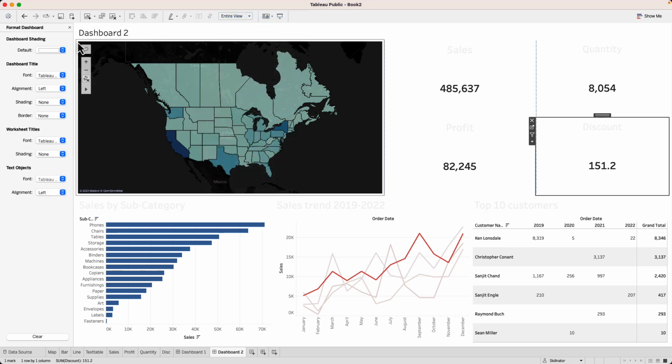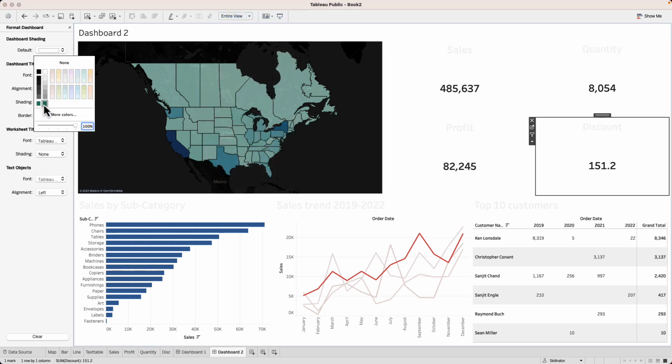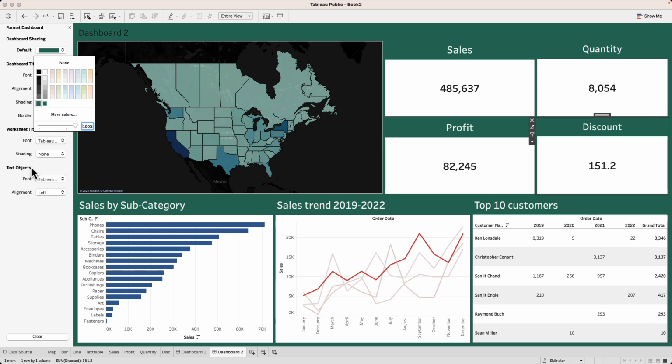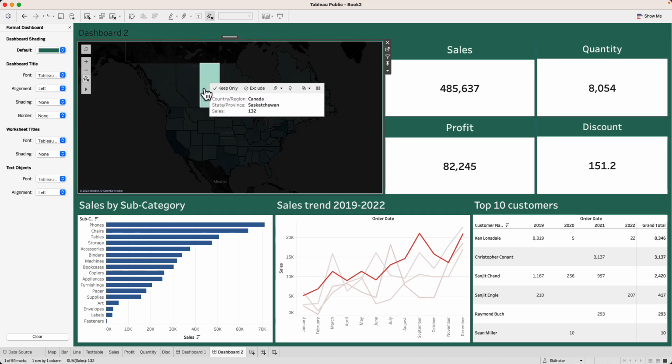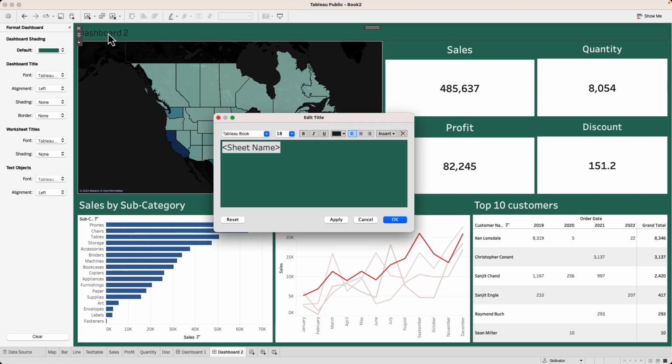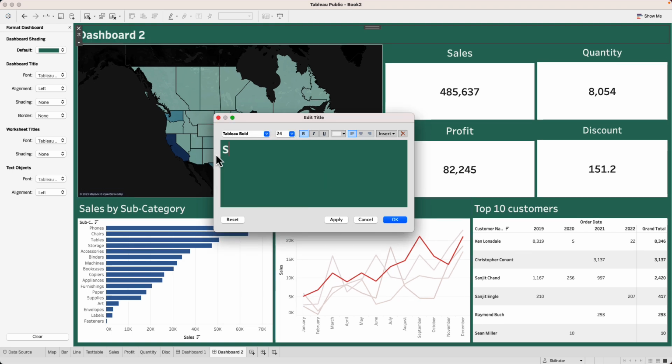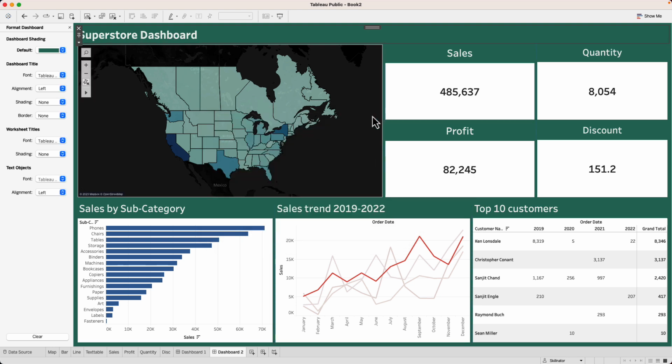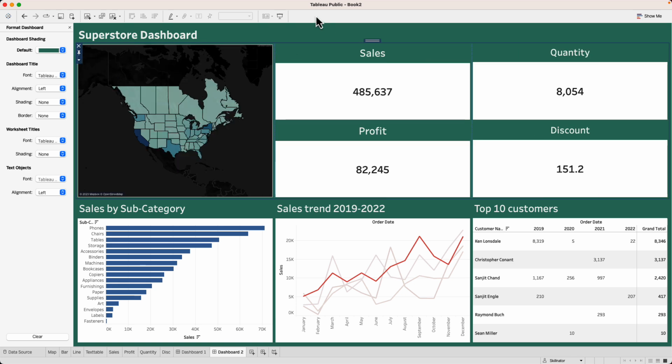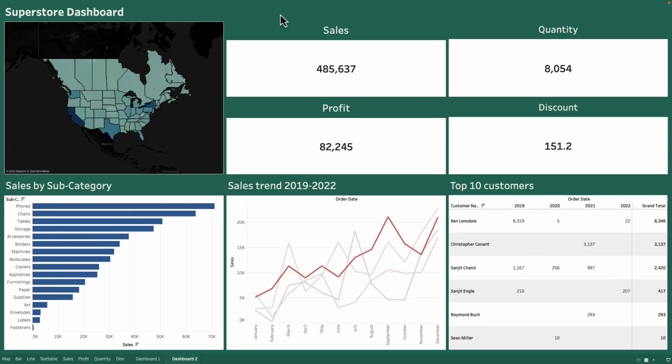And as the last step, we will give our dashboard the same dark green background color which we did before. Also, if you want to add the dashboard actions, you can follow the same steps which we did in the floating approach. It works the same way. I will also quickly update the formatting of the dashboard title. Now I will distribute the contents in the upper horizontal block evenly, and then we will have a look in the full screen.